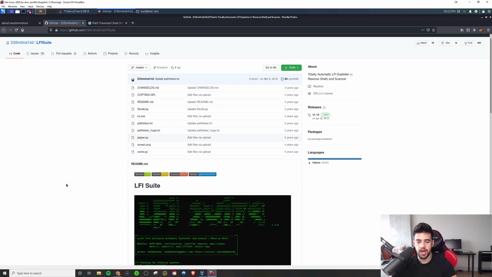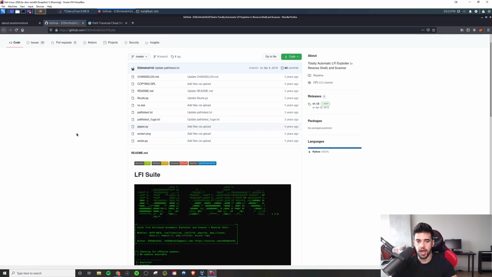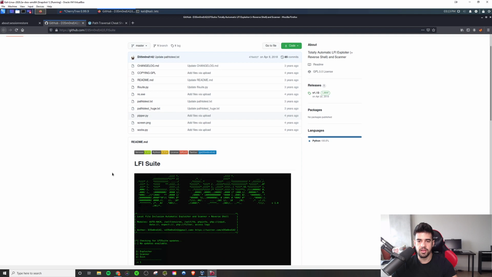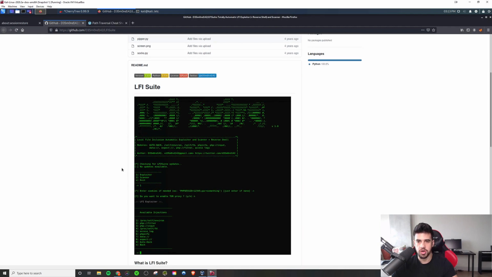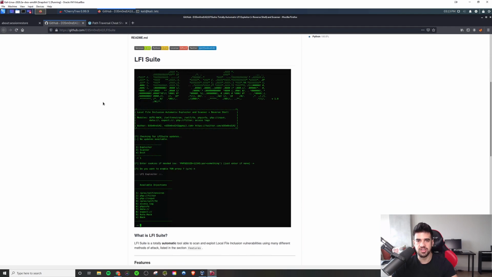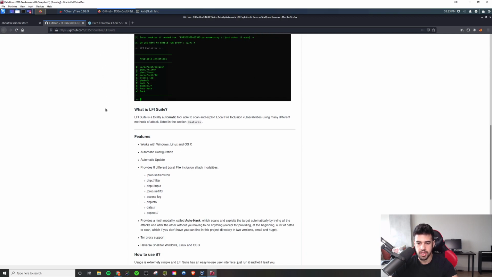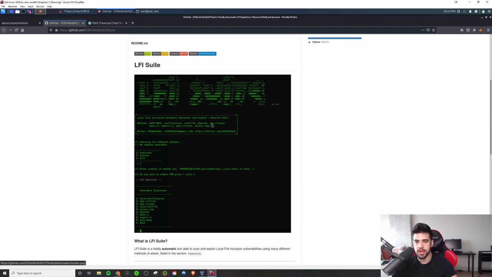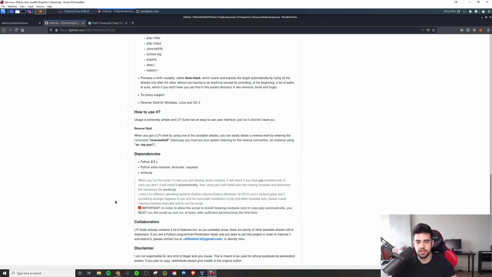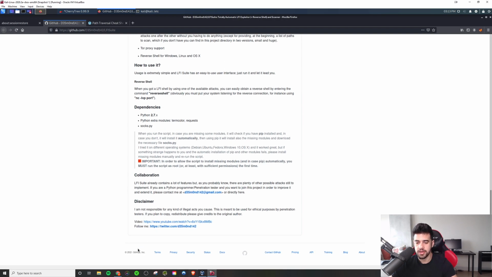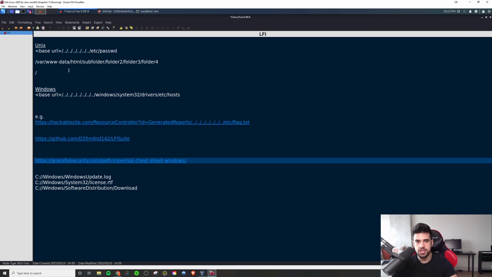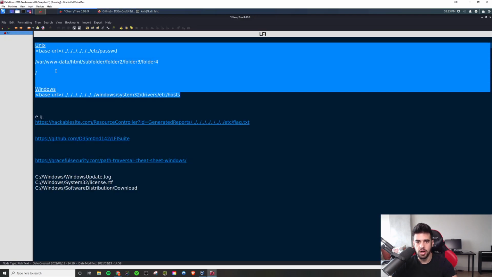This one is old. At the time, this was 2018 when I first made these notes, so this may or may not be the way to go. There's probably newer tools. But here's one that I had looked at in the past called LFI Suite by Desmond142 on GitHub. Basically, it's an automated tool that you can use to scan and exploit LFIs. But to be honest with you, what you need to know for OSCP, that's the name of this video here, just this stuff alone will get you really far. Normally, from my experience, as far as I needed to go.